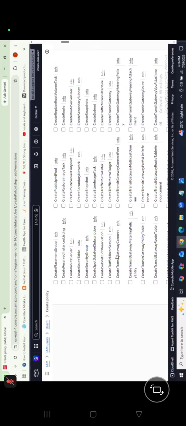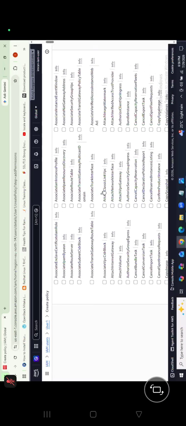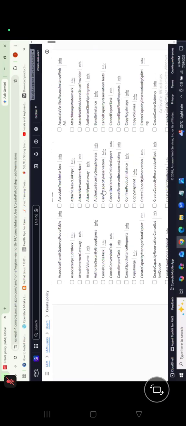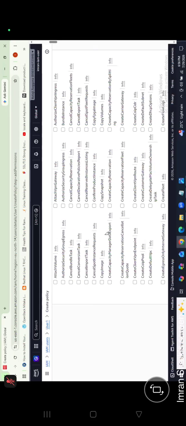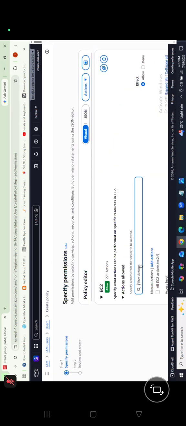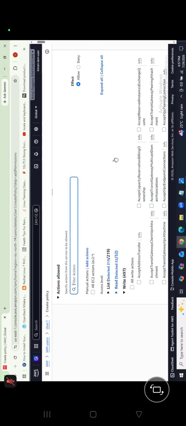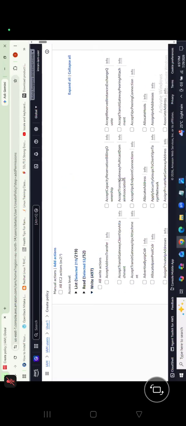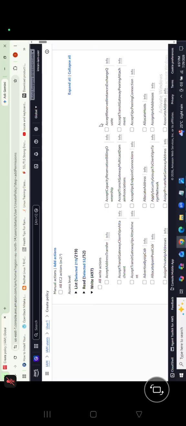Create instance like that we have, see. Create VPCs. Is that one? There is no search option here. Okay, I'll do one thing. I'll provide all, but delete access I'm removing.